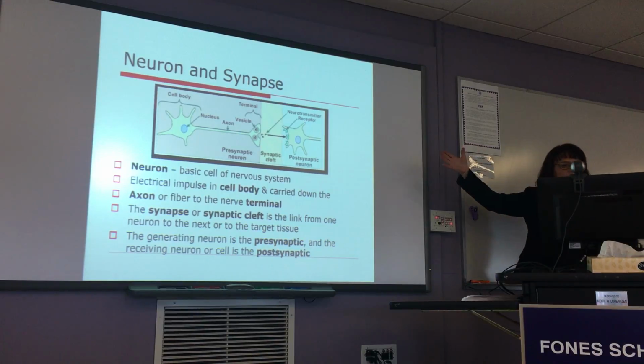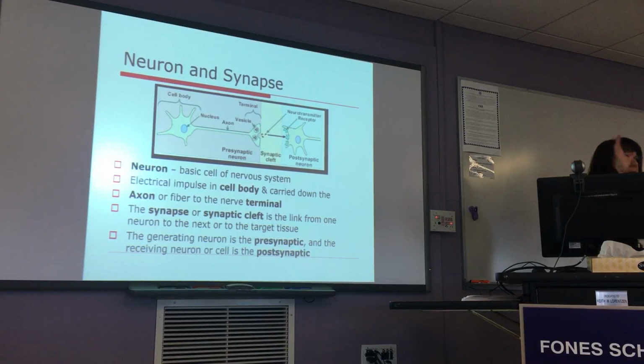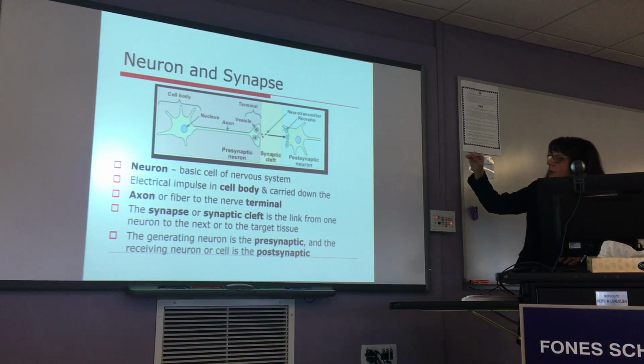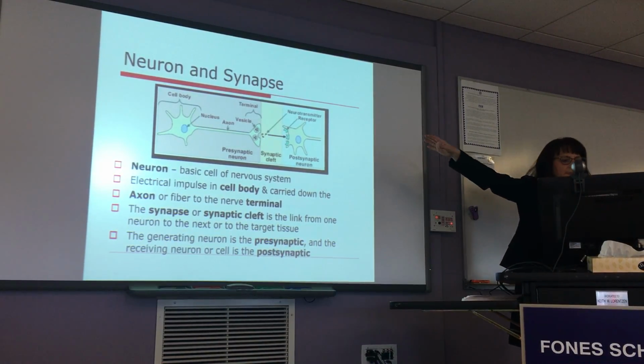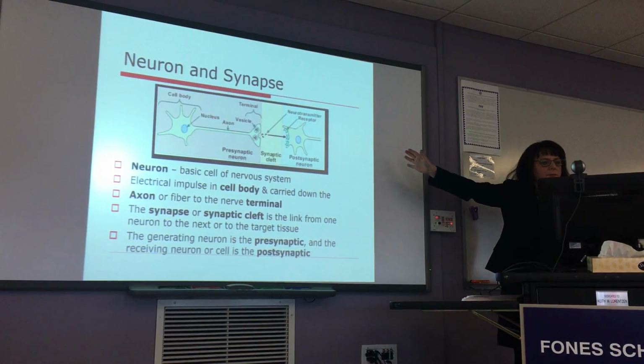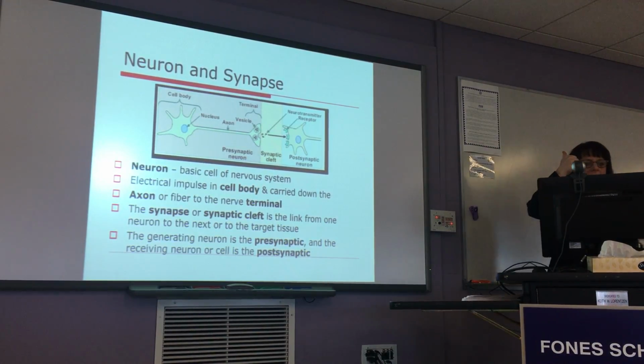Remember, let's go back to our neuron and our synapse, right? I don't know if any of you looked at the basic information that I put in there about the nervous system when you're remembering the drugs, and that particular document is thanks to Dr. Karen Wordberg again, because it was very, very simplified, but just enough to be able to understand the drugs, okay? So there we've got our neuron again, our cell body, our axon, okay, our preganglionic fiber, we've got the synaptic terminal there, presynaptic neuron, the synaptic cleft, postsynaptic neuron. If this is all starting to sound like I know, good, because then you're there, all right?